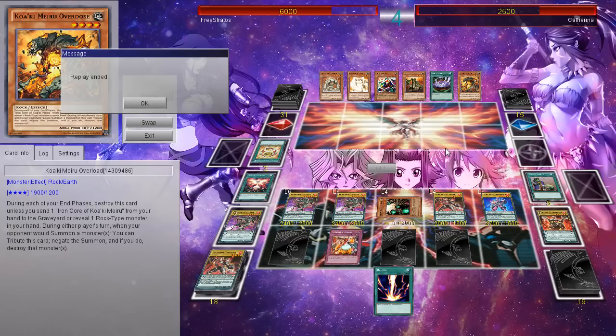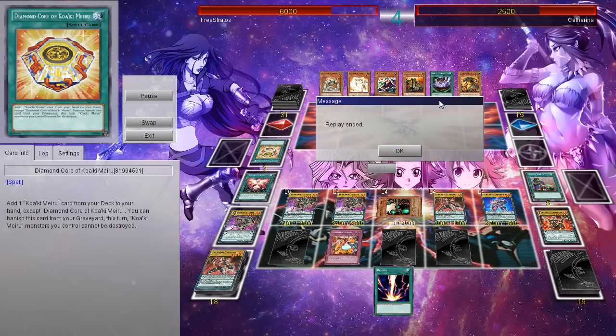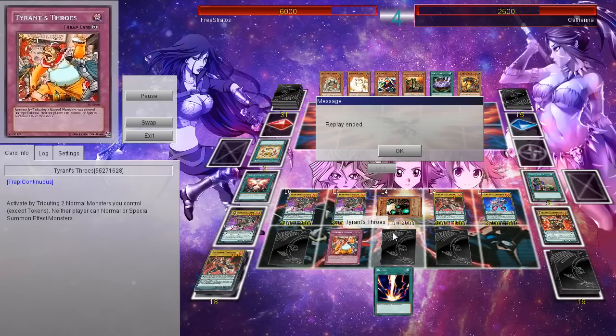And that's what we're going to be looking at in the next couple formats, because basically on Cherry Beast, you guys will see the anti-spell fragrance in the main deck.